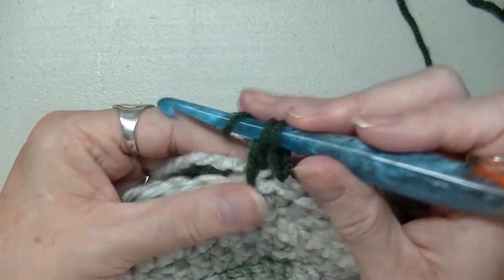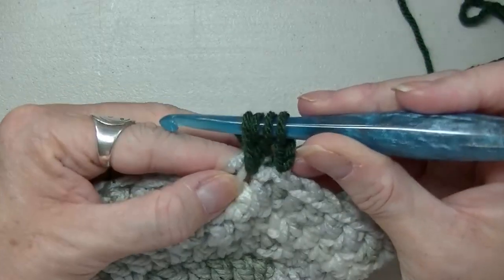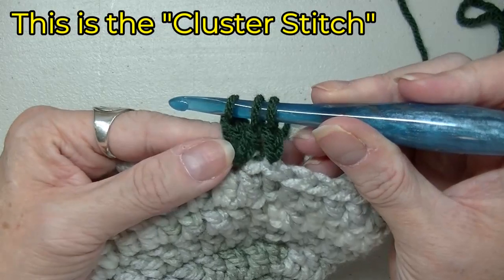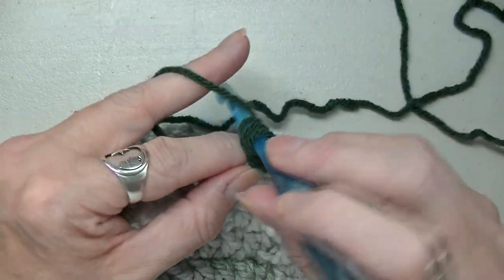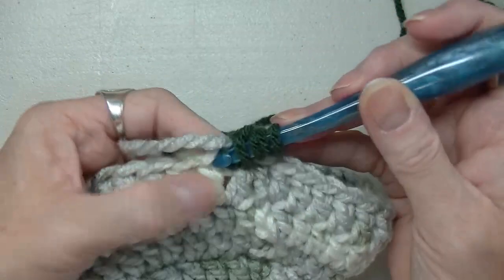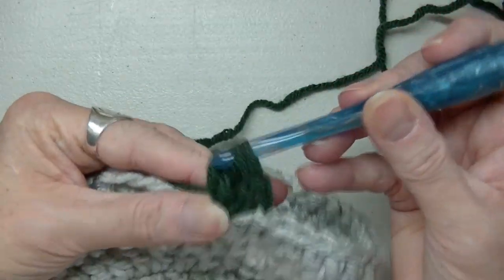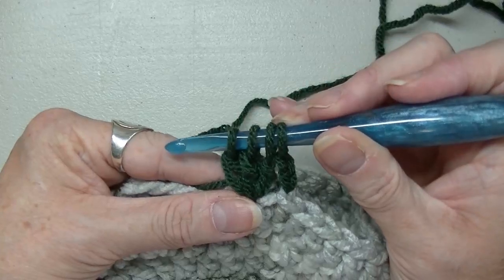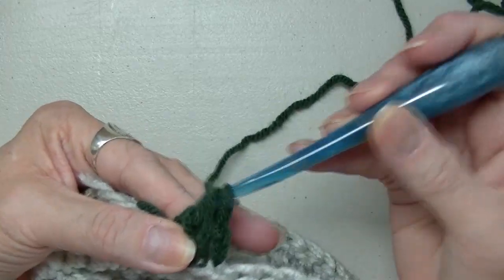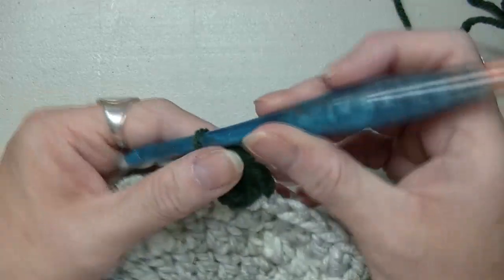Okay, yarn over, go back in that same stitch, pull up a loop, yarn over, go through two. Now you should have three loops on your hook. Yarn over, go back in that same loop or same stitch, pull up a loop, yarn over, go through two. You're going to have four loops on your hook. You're going to yarn over and go through all four. Okay, you're going to chain one to lock it in.